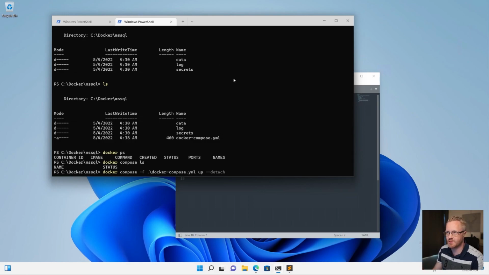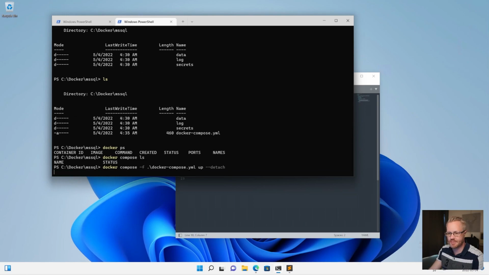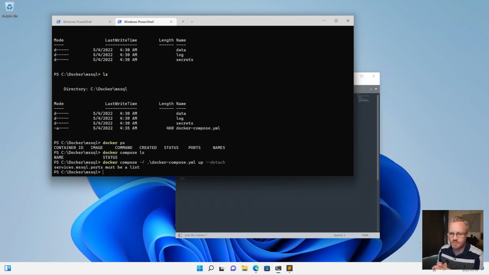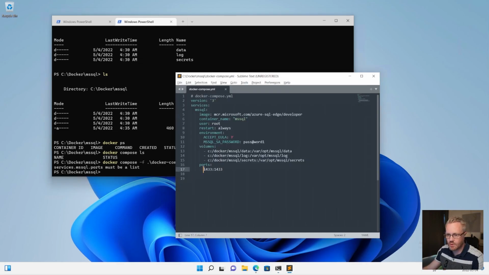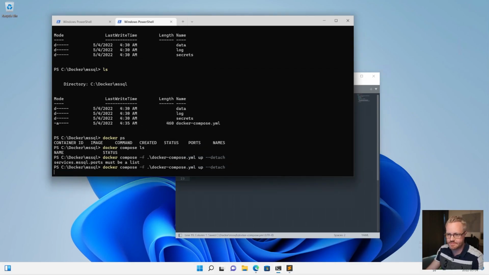So if we want to monitor or do anything inside the container, we need to attach to it. This is what I use in like 99% of the cases for any container that I bring up. Let's see if it works. We have a typo. Oh yeah, so like so. Ports. Sorry. Save and redo that.